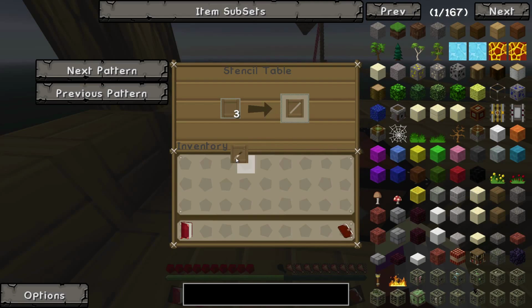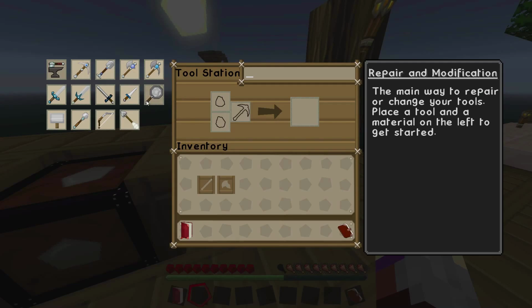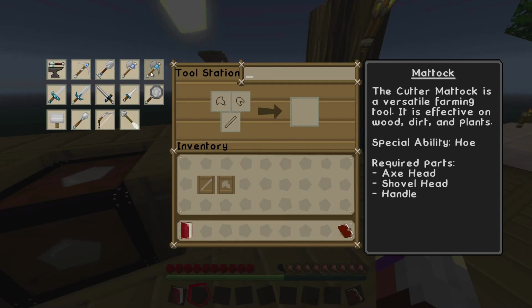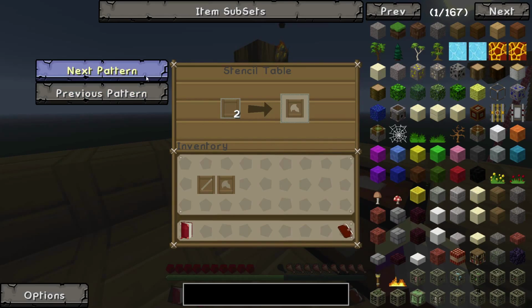Now then, we're going to need a tool rod pattern, because I want to make something. I want to make that. Actually, I should probably check the... I want to make a mattock. Basically, this thing is just a combination of these two tools. And it also can hoe things, so it's pretty useful as a versatile tool. And it does decent damage. So, now you know. Now I need a shovel head.